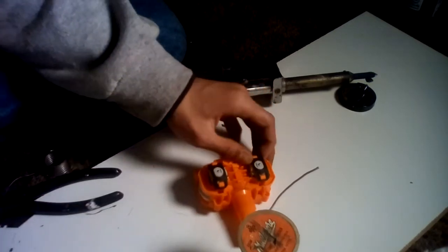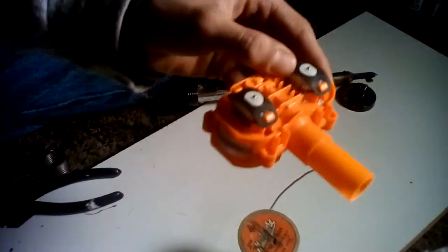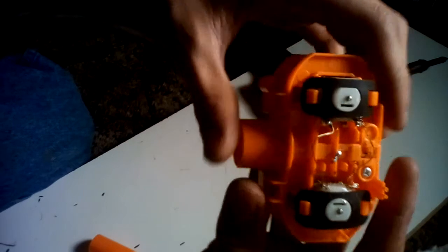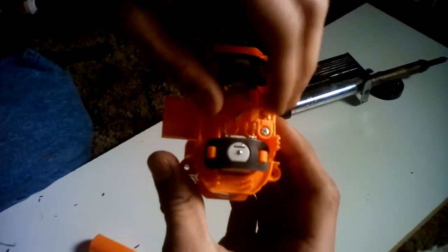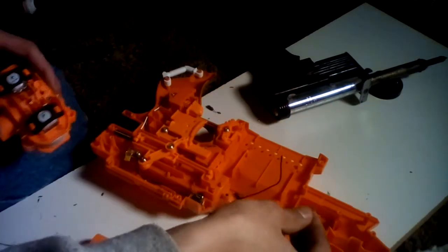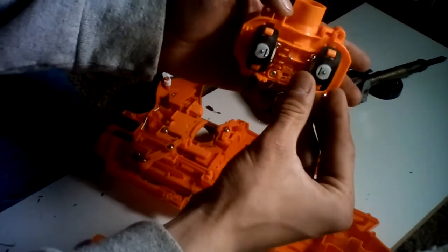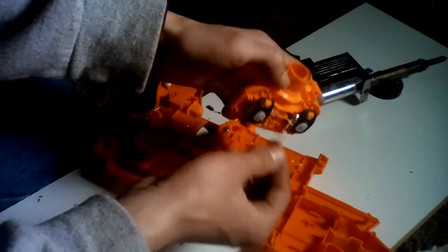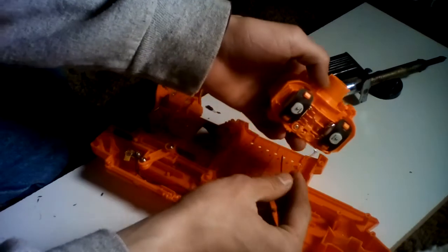Alright, so that side is soldered on. I will be back when all the things are soldered in place. Alright, I finally got it. It's a little bit of a pain to get the soldering on, but as you can see, I could do it. I replaced the resistors with the copper wire. Next step is to put the red and black wires back onto the motors. That's going to be fun because I didn't remember which pattern I put them on, so try to remember where these specific things go when you take the resistors off.